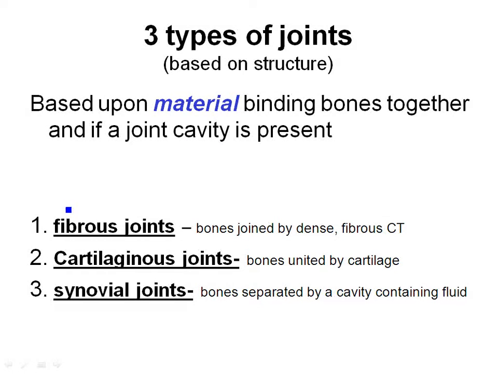It doesn't really sound like what it is, but these bones are separated by a space with fluid. And so the fluid allows them to move easier. It's like oil in your car. It's just going to give it a little bit more movement. And the synovial joints are the most common. That's what the majority of our joints in the body are synovial.